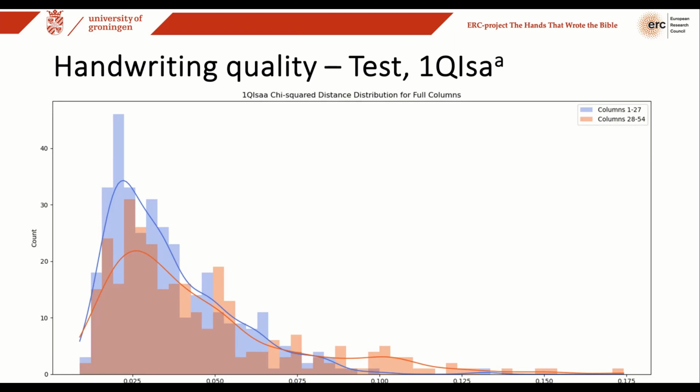Now, for comparative purposes, we also took into account two other Isaiah manuscripts, as I said, 4Q56 and 4Q57. These two manuscripts have far less data than the Great Isaiah Scroll, which, with more than 7 meters in length, is intact, while 4Q56 and 4Q57 are very fragmentary remains of what were once also large and full copies of the entire book of Isaiah. So where for one half of 1QIsaiah-a we have around 700 distance counts, obviously for 4Q56 and 4Q57 that number is lower because there's less data. Nonetheless, there is enough data to work with.